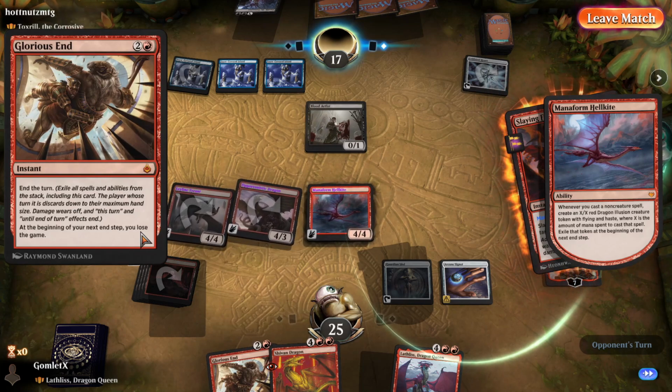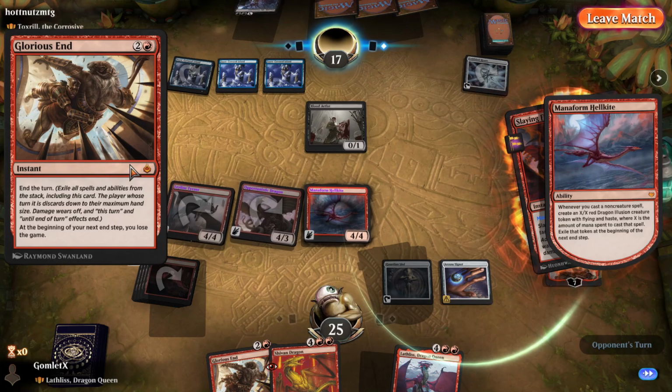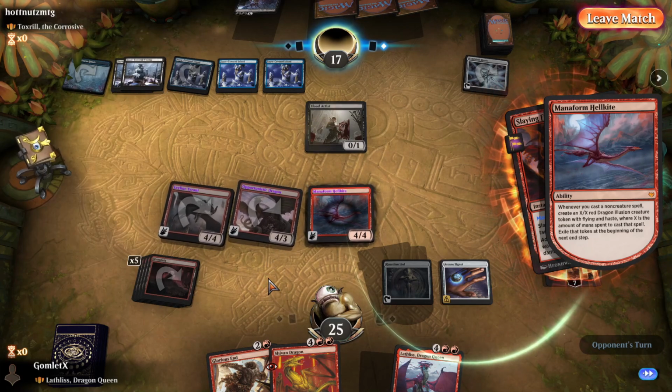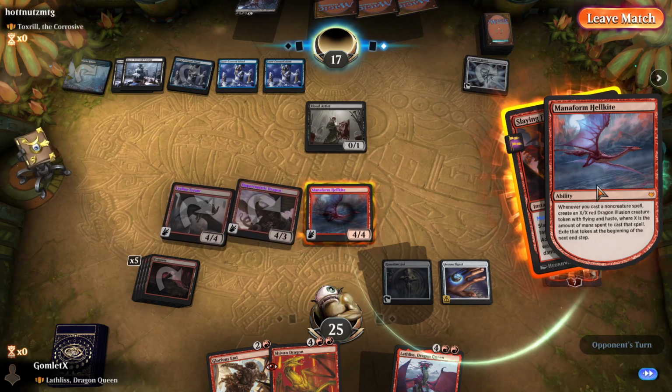I always treat this card as just take an extra turn, and if you don't win by the end of that turn, then you lose. That's not what it is. We'd have to Glorious End during their turn, so yeah, we probably should have held on to Slaying Fire until our turn then, because of Maniform Hellkite's ability.